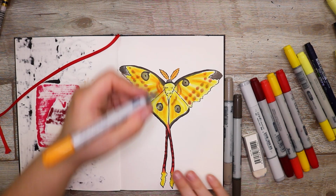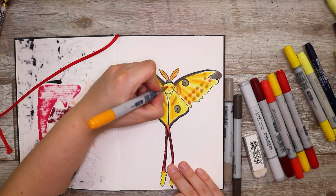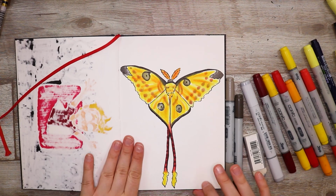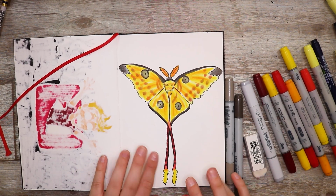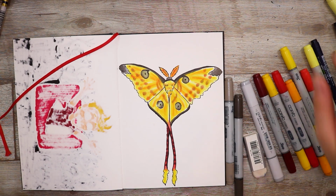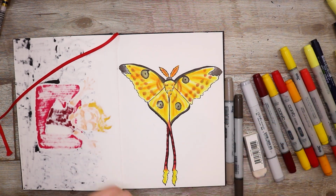And get some of this orange, which is Honey Y38, one of my favourite markers. This looks really nice, but I kind of want to add a background. So I'm going to go with the opposite of yellow, which is purple, one of my other favorite colors. So let's get Mallow. I love Mallow.